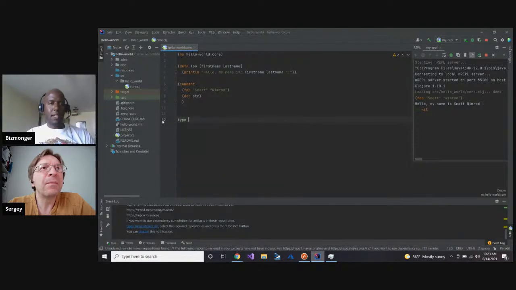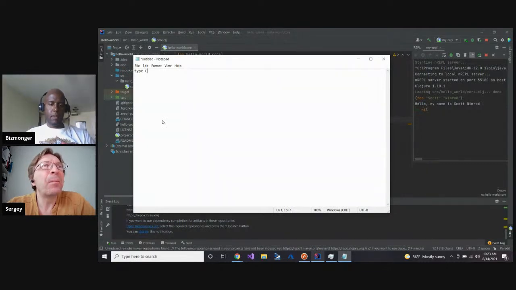Let's start over. So you can say type customer equals, and then if this were F sharp, you could say first name of string, and then when I hit the semicolon, it completely changes everything. It's because semicolon is a comment string. Okay, let's do it in Notepad. Type customer equals, you have first name, which is of type string, and you have last name, which is of type string, right? Maybe it's easier for you to read if I do it like this. So you can define the structure, like in this case, customer.